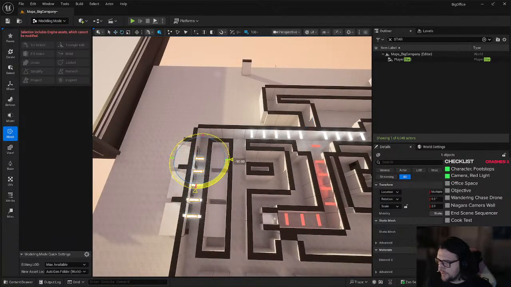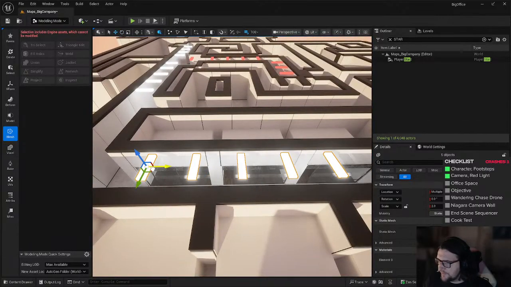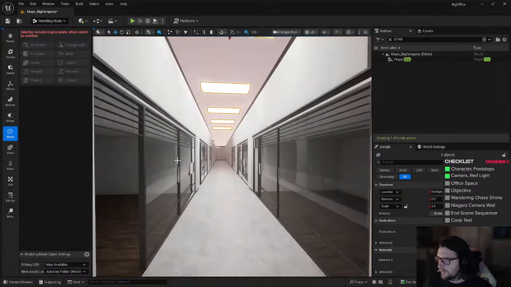But yeah, in these rooms that are dotted around, have a look.